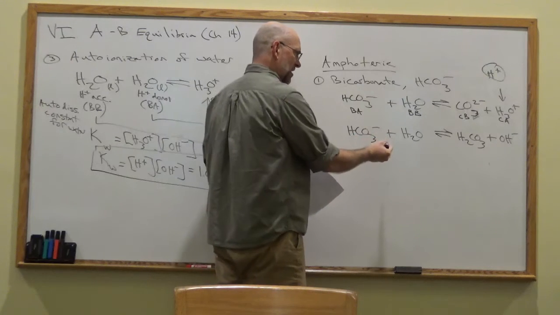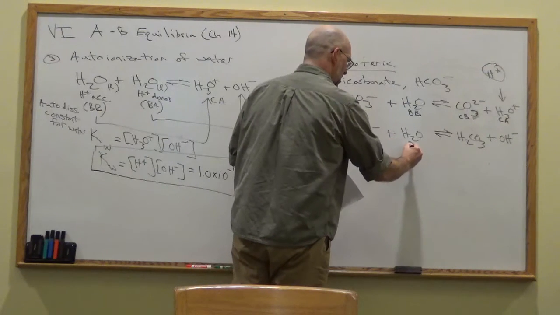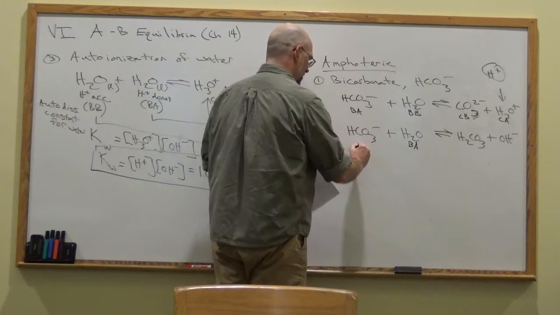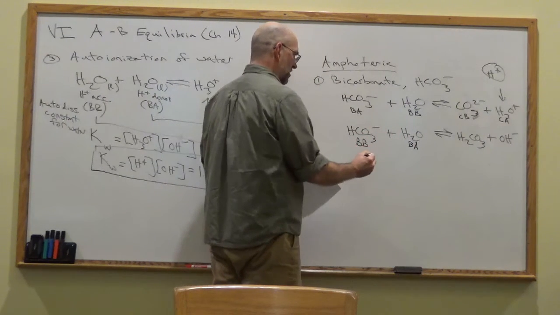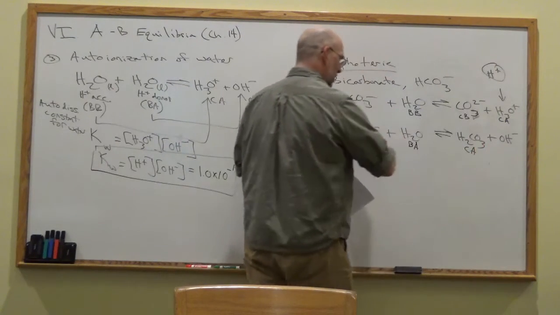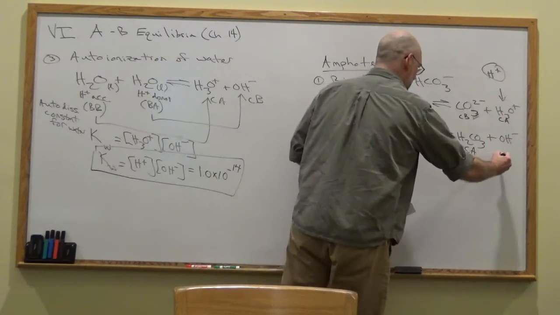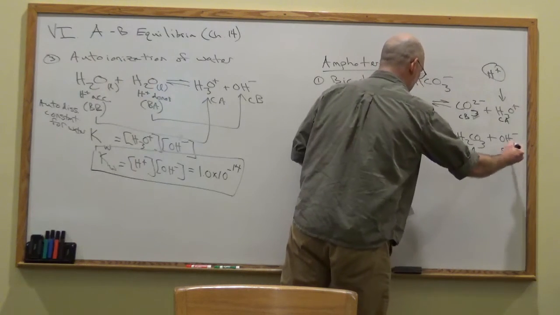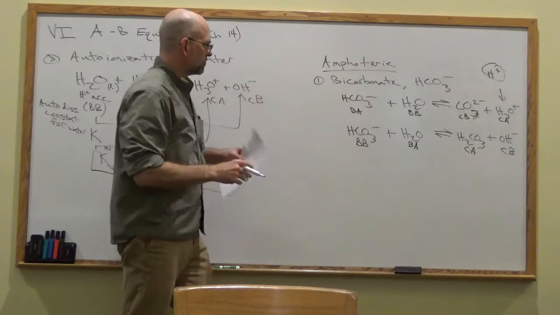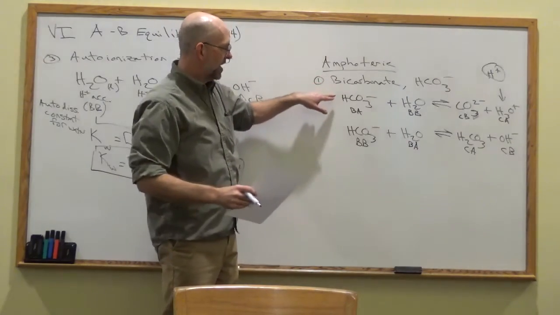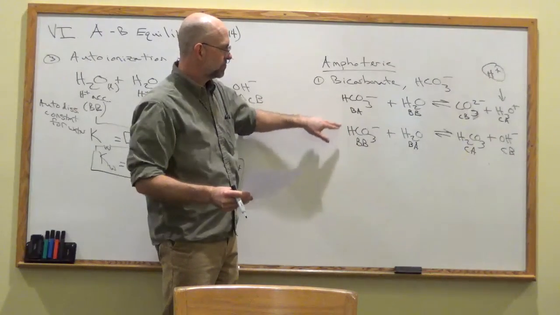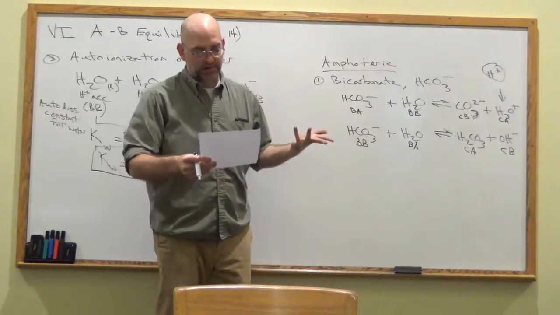Fine. In this case, I think it's the exact opposite. So this is the Bronsted acid, because it's giving an H plus over here. So this is the Bronsted base. This is going to be the conjugate acid going in this direction. This will be the conjugate base going in that direction. Okay. But since bicarbonate can do both, be an acid or a base, that's called amphoteric.